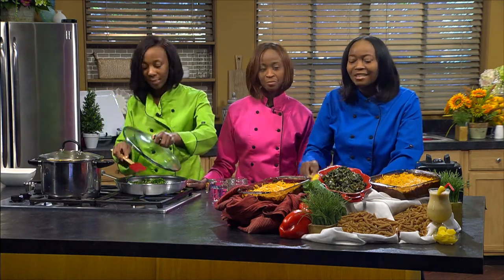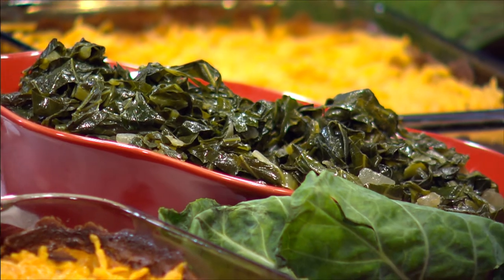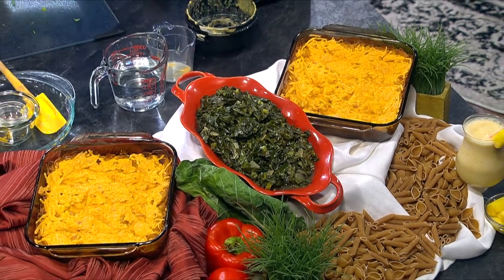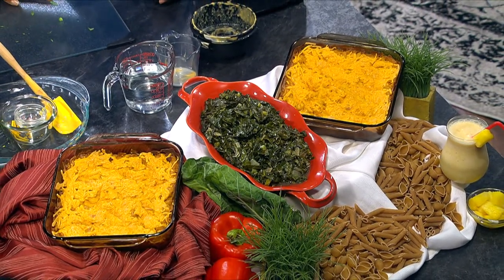Nice and green. Nice and smoky, smoke-flavored collard greens. And I just love the versatility of collard greens. That's right. You can make collard green rolls.